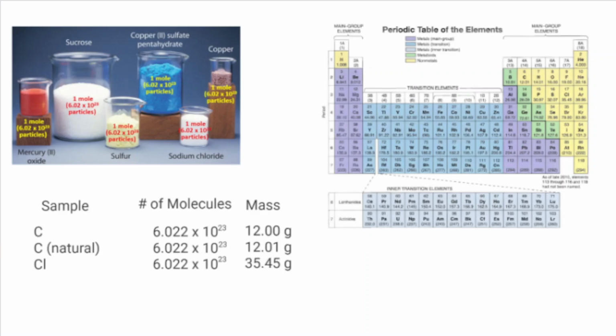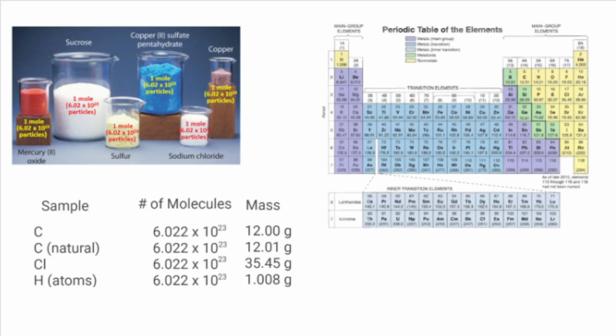We can do the same by looking at, say, chlorine. So if we look at chlorine, we come over here to the periodic table, we find chlorine, and we could determine that for 1 mole of chlorine atoms, we need 35.45 grams of chlorine. And we can do the same thing for hydrogen. For hydrogen, it's upper left corner here, we can see that we'd have 1.008 grams of hydrogen, and that would be 1 mole of hydrogen atoms.